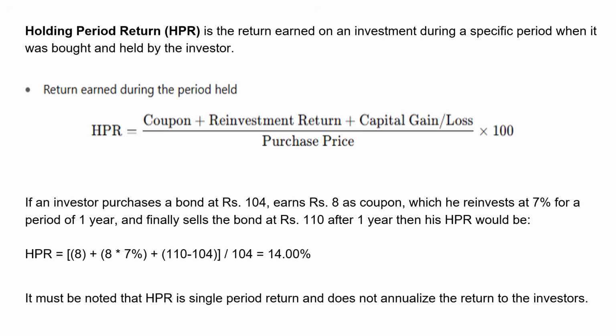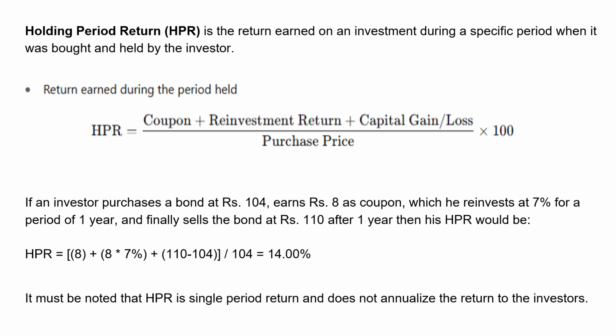So finding out holding period return would basically mean, let's say I am taking an investment in a bond and I invest in it for, say, 3 years, and after that I take my money back. How much return I gained is what holding period return means. It is not the annualized return I'm talking about. I'm talking about if I have a bond in which I invested for 3 years while the total duration was, let's say, 10 years, then how much returns did I gain during that period is what HPR will indicate.